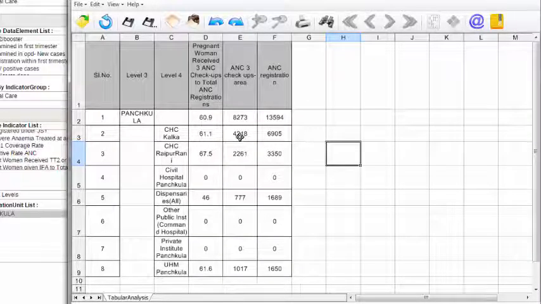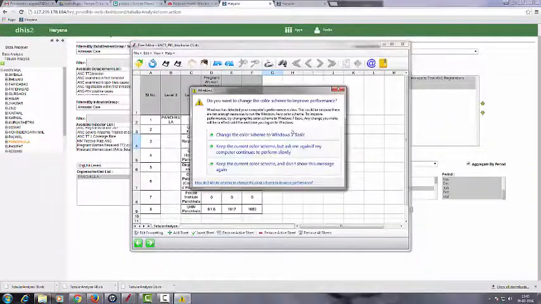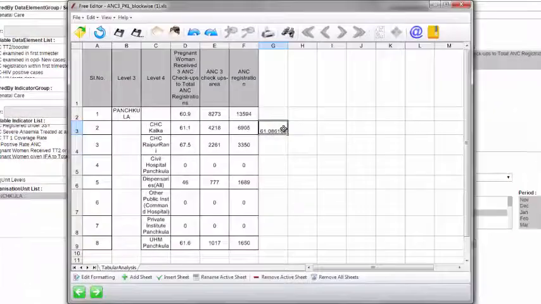For our own curiosity, we want to see whether these numbers have been calculated rightly or wrongly. So I can do this calculation myself, and I calculate what percentage this 4 to 8 is out of this, and if I calculate the percentage, it comes like this: 61 point something 1%. So it means these calculations have been done rightly. So I am assured about the calculation.